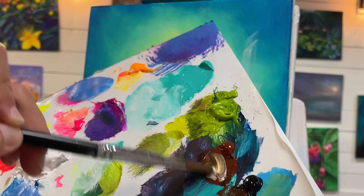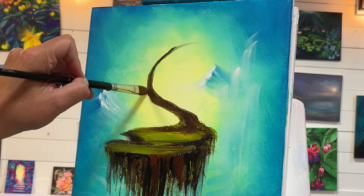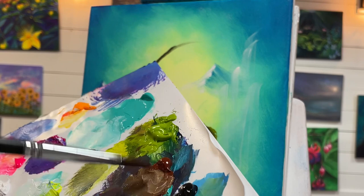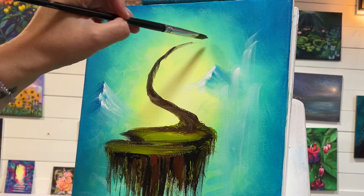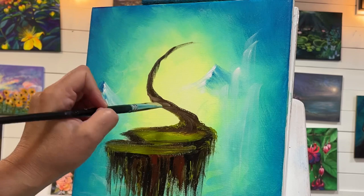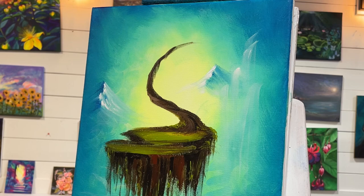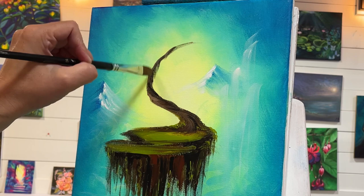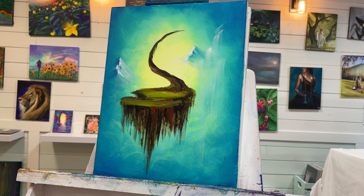I'm going to take a little bit of white, mix that in with everything on my brush — a little bit of olive green, burnt sienna, and black — and just pull and twist over. A little bit more white to make that show up a little better. I love twisty looking trees. Then a little bit of black to add a little more depth in between — come from the other side with the black. All these highlights, shadows, and midtones are going to help make your paintings 3D and stop them from looking flat.